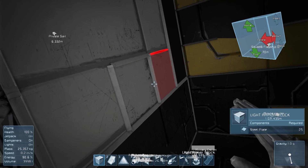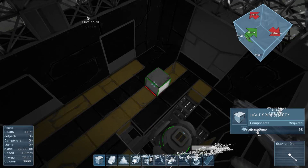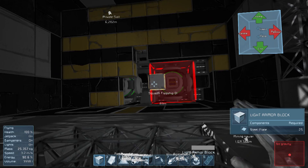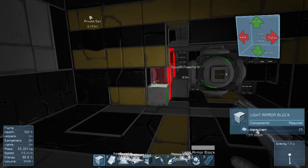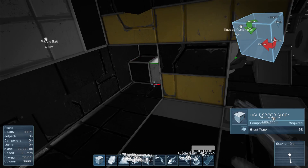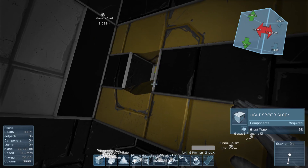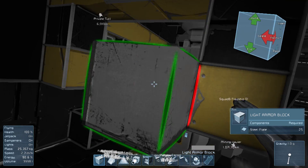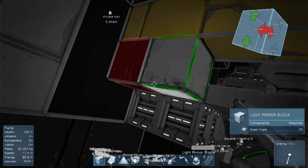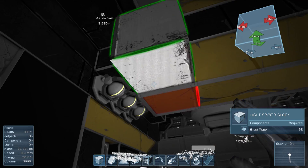Just always taking that little bit of care - that's looking pretty good. So that's our open area there. Now what we're going to do is remove the remaining blocks, very very carefully indeed, because if you double click, a reactor goes bye-bye. And while it's not a problem to put one back in, it's a pain in the bum because you lose all your uranium. So that's obviously what we don't want to happen.